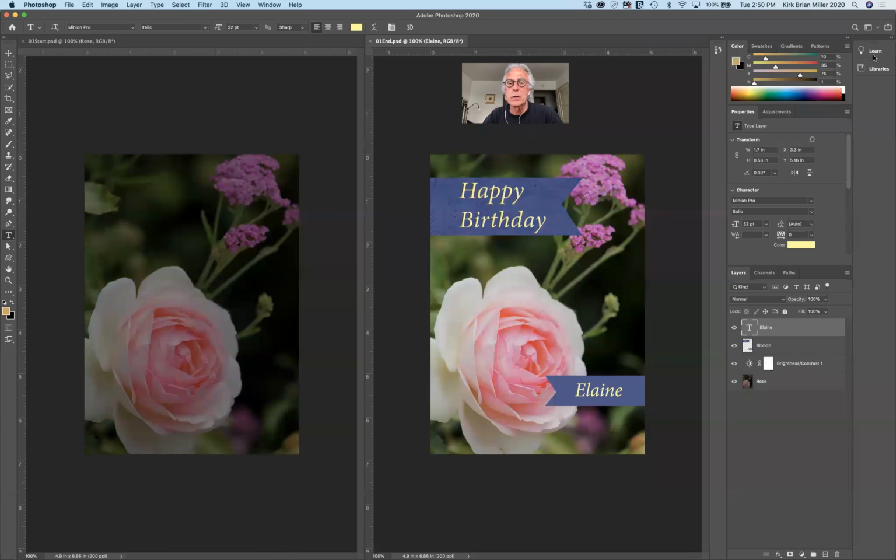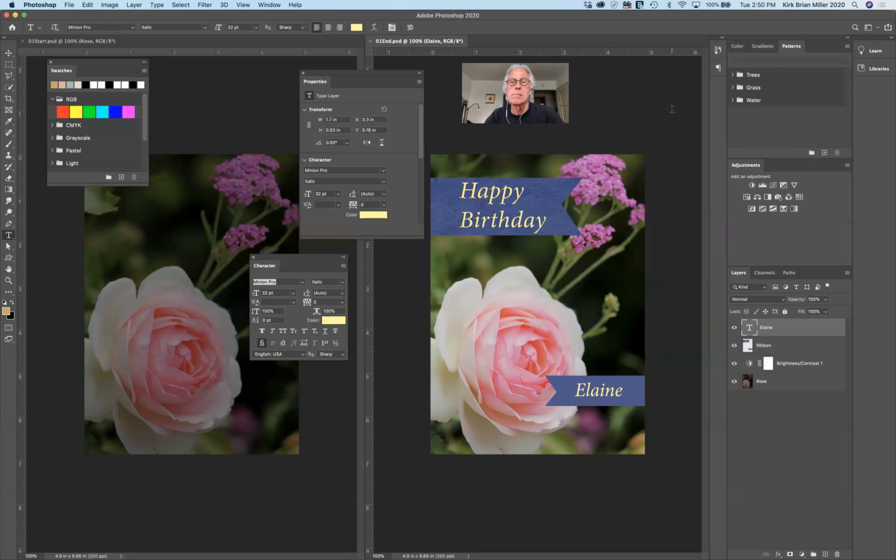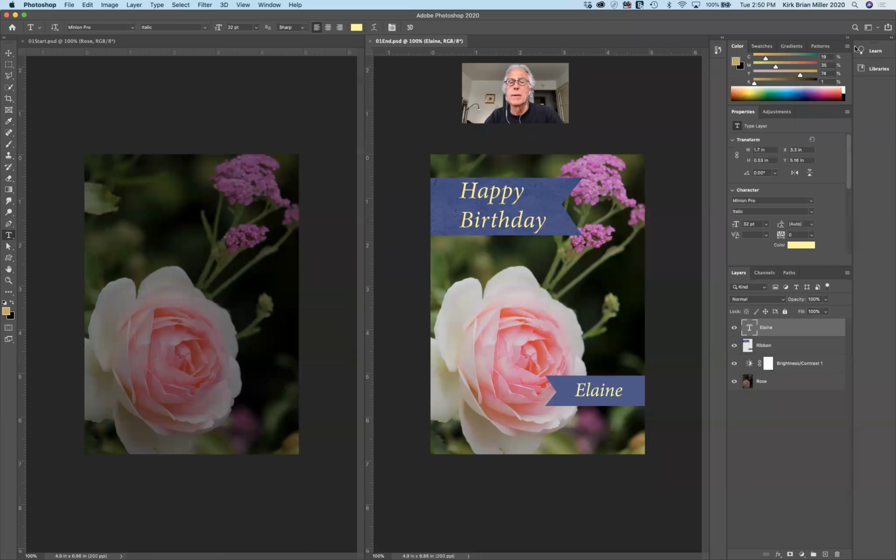And again, if I close that, that looks pretty good. And I say, you know what, I want mine back again. And now I have two. I have Kirk's new workspace and I have Kirk's workspace. So if I select the new one, it goes back to exactly what I had before. And if I want to go back to Essentials, I can, which takes me back to what I had just before.